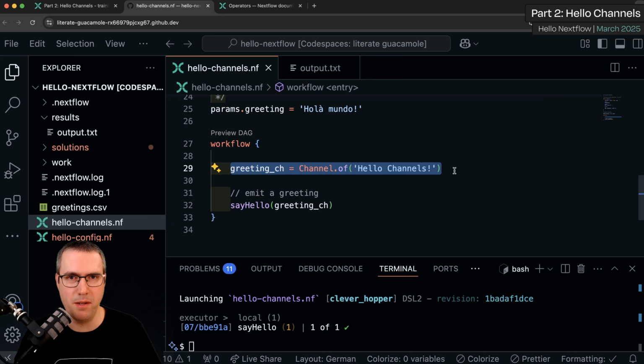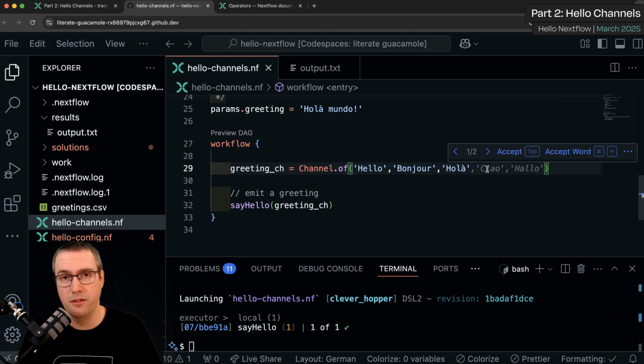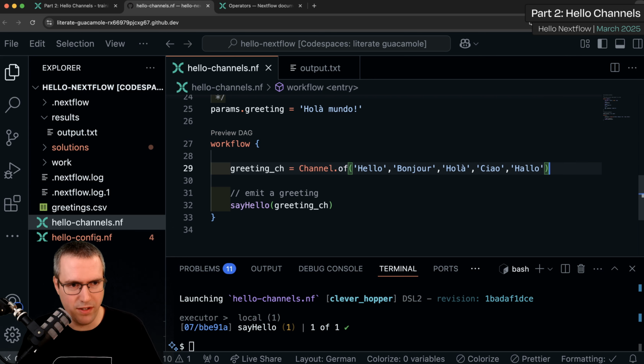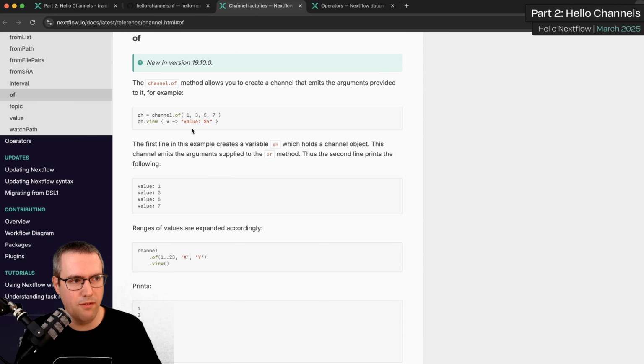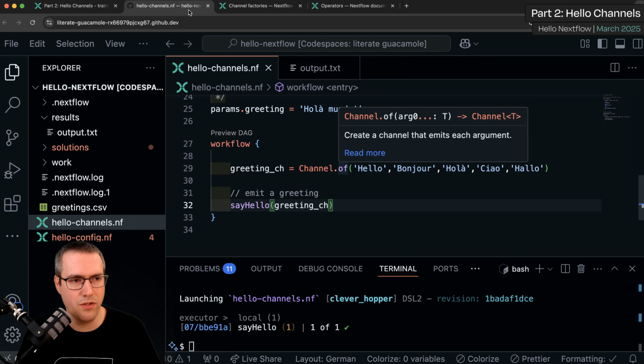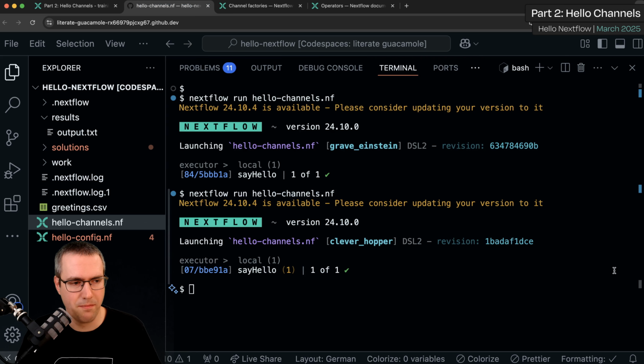Okay, let's make this a bit more interesting. It's very rare that you want to run a Nextflow pipeline on a single input, so let's give it several inputs. From the docs here, I'm going to copy in these different strings, 3 of them. Hello, bonjour, hola. Oh, GitHub Copilot is suggesting a couple of others, so let's tab it next to those. The Nextflow docs here tell us that we can give multiple values to this operator. So this should work, but let's try it out and see what happens.